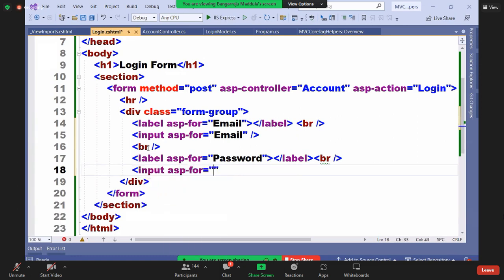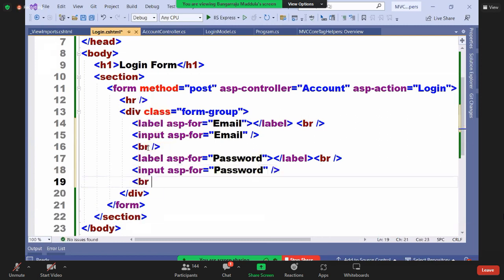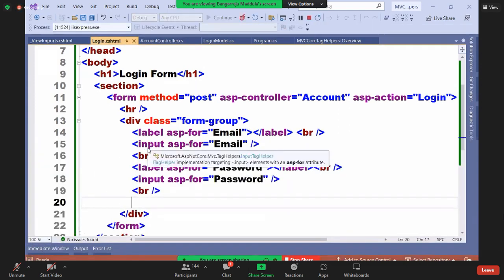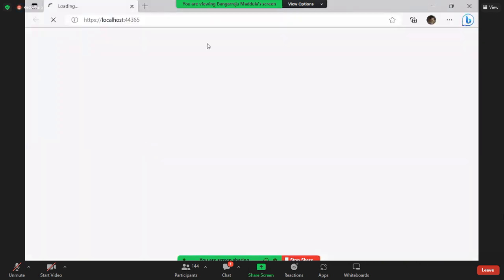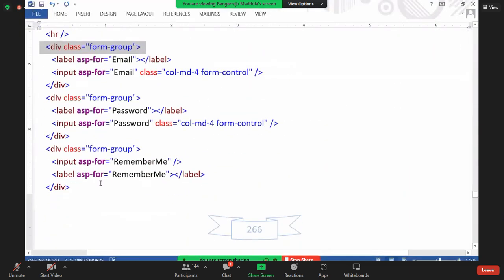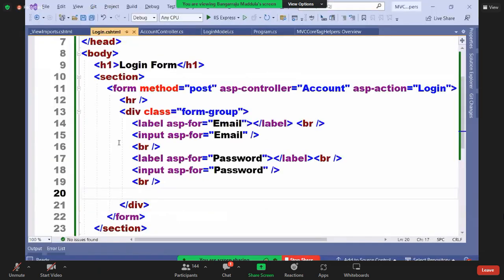ASP hyphen for password. That's all. Got it. I got email, I got password. And next we want a checkbox now. Checkbox also has the same code, guys.